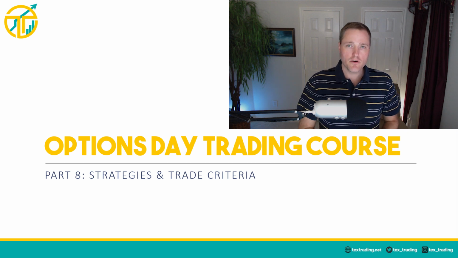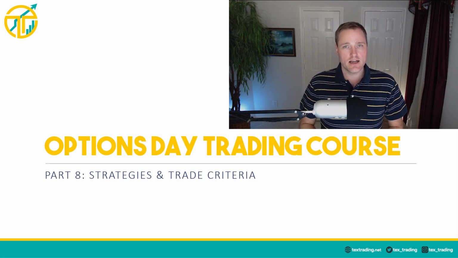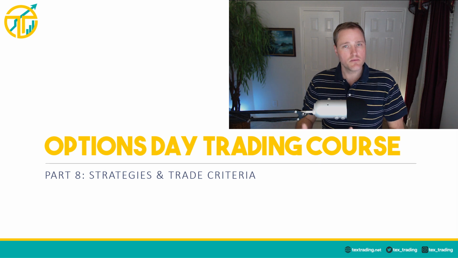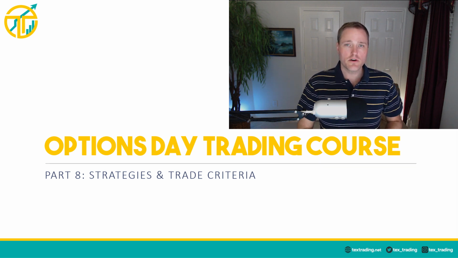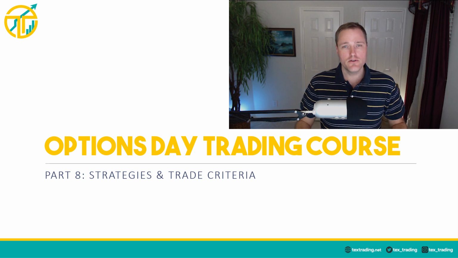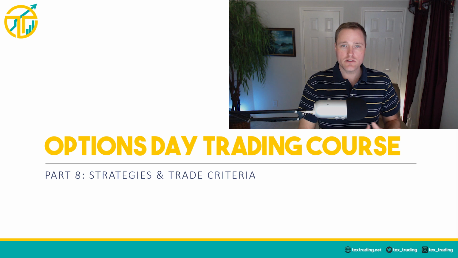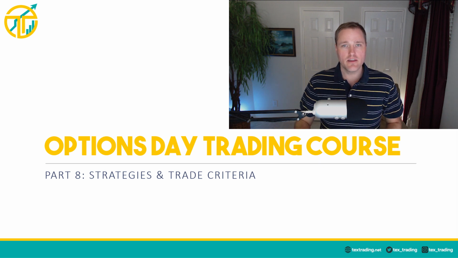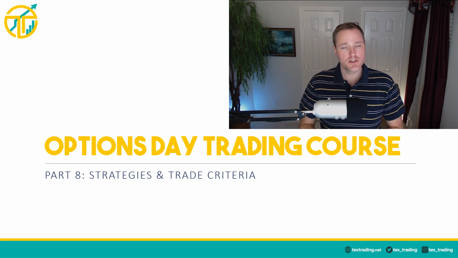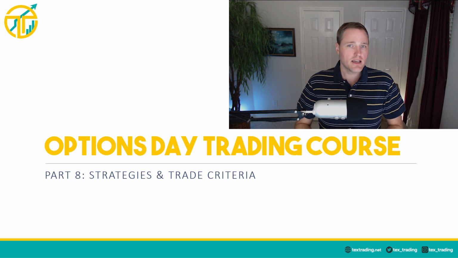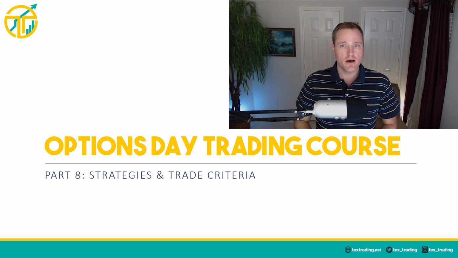Now in the third part of the course, we got into the psychological aspect of trading and discovered why it's the most important factor to your success. In the fourth part, we started learning technical analysis and how we can use that to effectively day trade the stock market. In the fifth part, we took those skills that we learned and applied them in a support and resistance workshop. In the sixth part, we started learning about options, what they are, how they're priced, how we can pick strikes and expirations, as well as how we can manage our risk when day trading options.